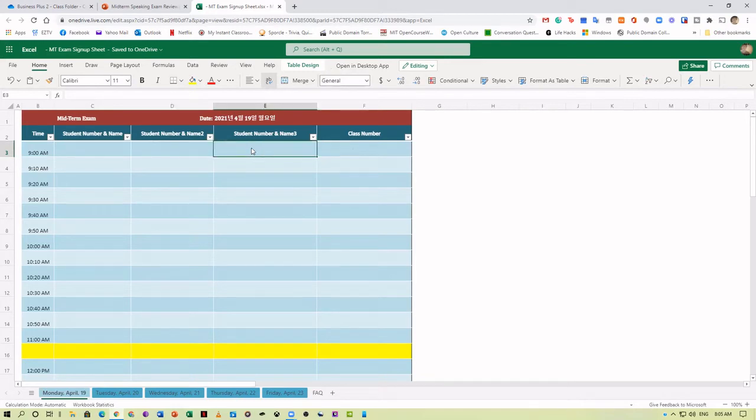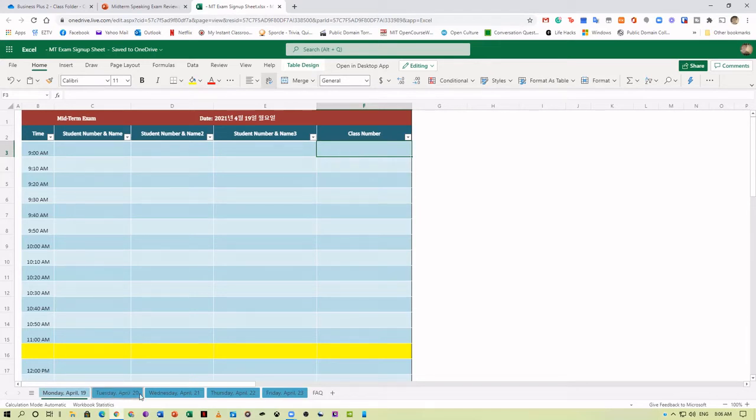And I want to repeat this one more time. You can stick with the students in the group you're in now. Now, do you want to take the test with somebody else? That's fine. But if you want to make it easy, just stick with the students within your group, or you can ask other students, hey, would you like to take the test? That's not important. What's important is that I know who's taking the test, when you are taking the test, and what class you are in. That's all I really need to know.